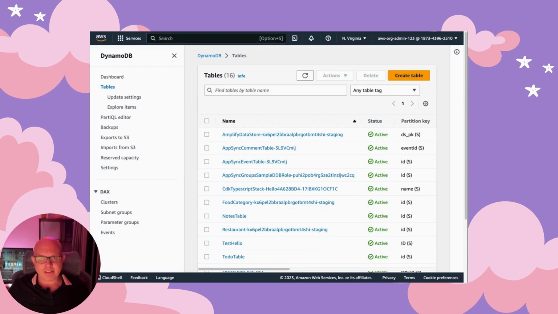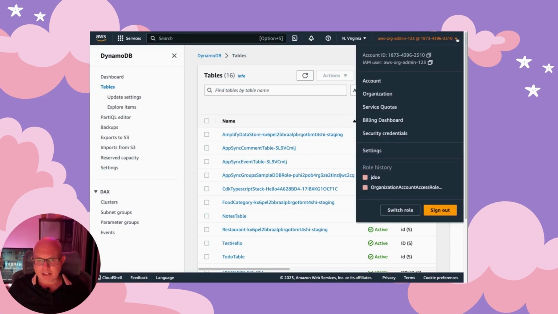That is the difference with it. And the good thing with the IAM account is that when we click onto here, we can now see that we have the possibility to switch roles. We didn't have this button in our management account.